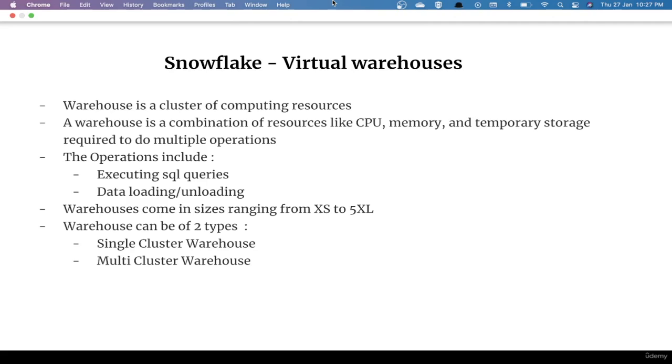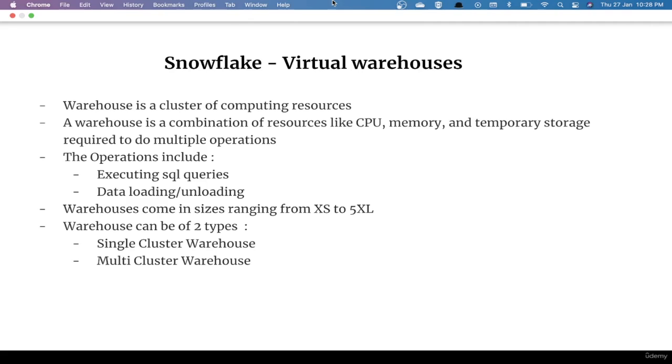Virtual warehouses make up the compute layer because a virtual warehouse is what gives you the compute power that you need in order to run your operations. And when I say operations, I'm essentially talking about execution of your SQL queries, or ingesting huge amounts of data into Snowflake tables, or even extracting data outside of Snowflake, let's say to one of your storage buckets. Now, each of these operations heavily relies on the type of warehouse that you choose to run them on.